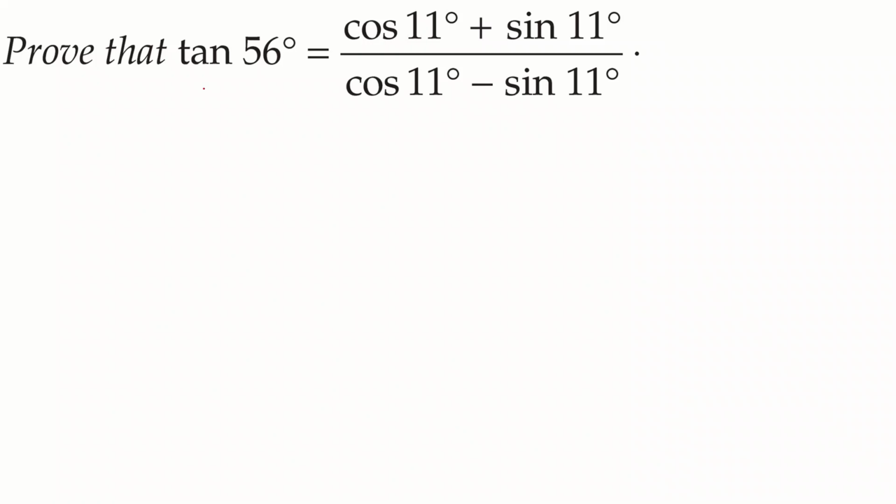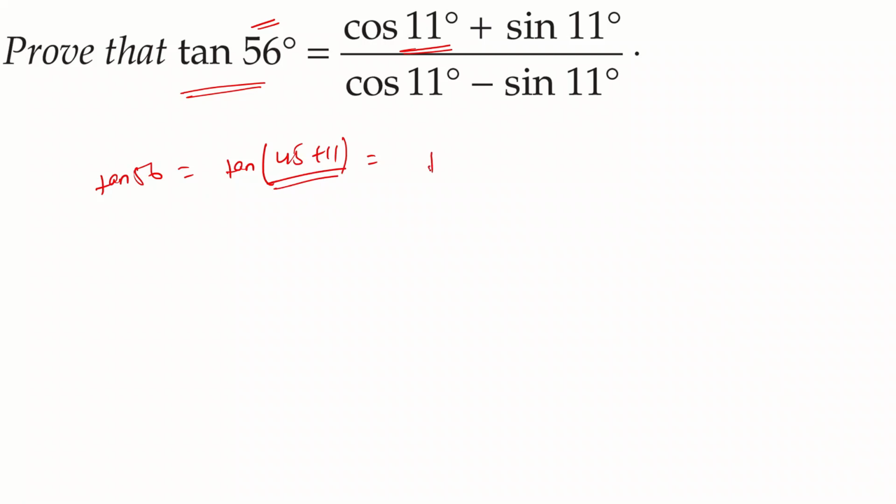Okay, now we have to prove a result for tan 56 degrees. So how to proceed with this? If you notice, this 56 is actually 45 plus 11, and that 11 is what we have over here. In most cases, the second angle's value will be known to you, meaning tan 45 is known to you. So we always try to split this into two parts such that at least one part's value is known to us. So we write 56 as 45 plus 11 and then we apply the formula.